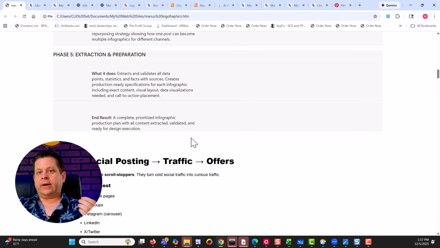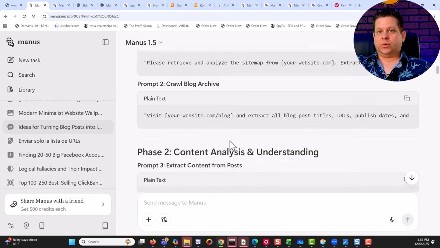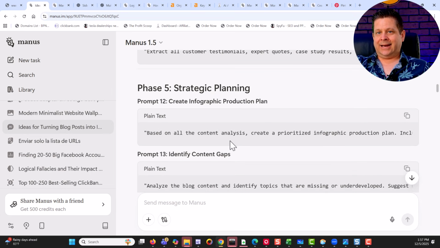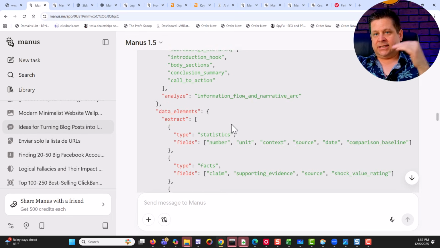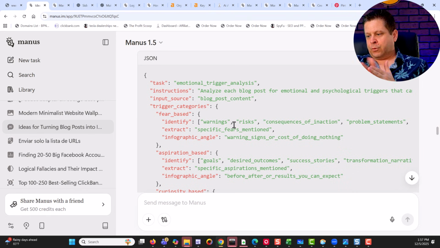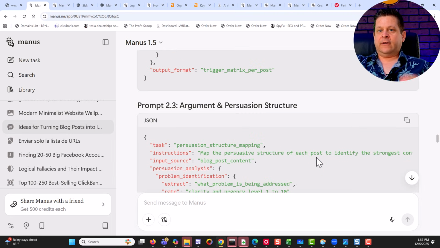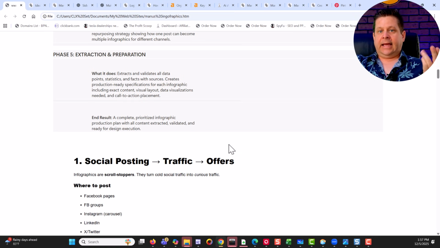And when you have prompts like these to extract everything, that's where it's going to help you, because once we start getting down into the planning phase, and we use these in sequence, it's going to understand that content, and it's going to throw the AI in a different direction where it's going to be like, find the goals, desired outcomes, success stories, find all these things, now make infographics based on them. And that's what's really going to make this sing, so that it's not just another infographic.